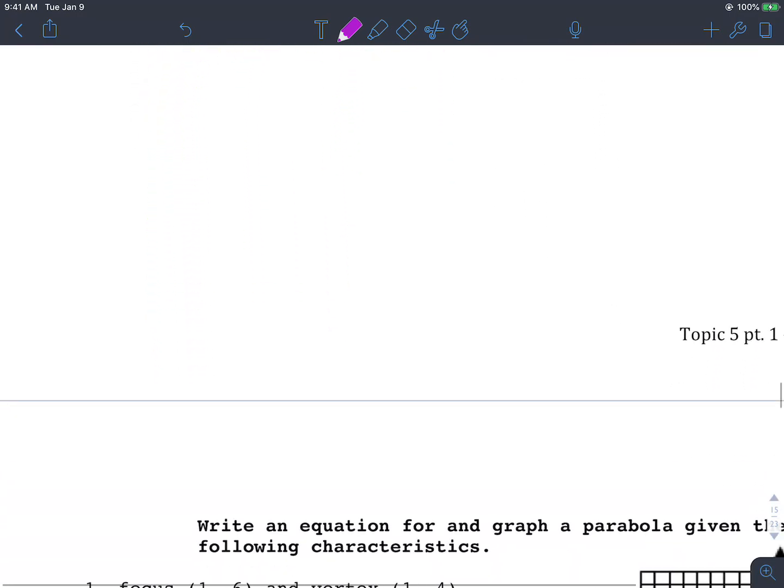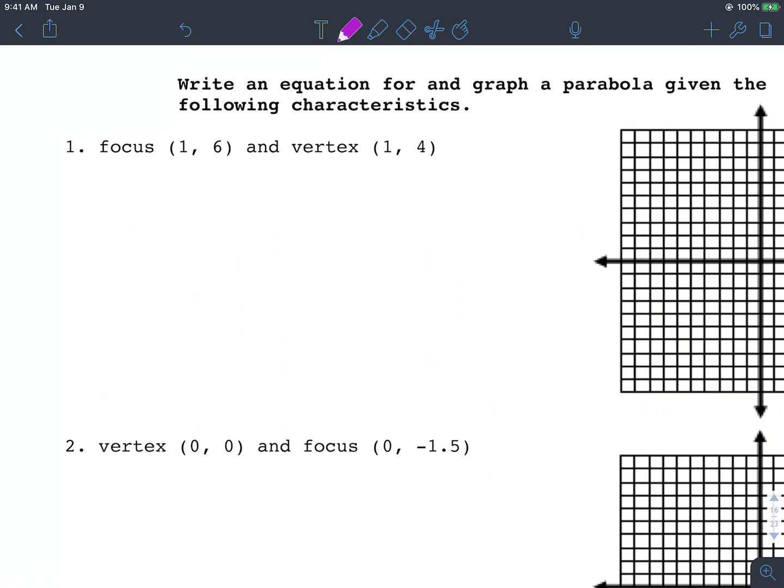I think this next section, if I remember correctly, sometimes they're going to ask us to create an equation based off of the different points on the graph. And each of these can vary slightly. Sometimes they're going to give you different things. Like in this case, he gave us a focus and vertex, which will be kind of nice because then we'll be able to tell what p is right away.